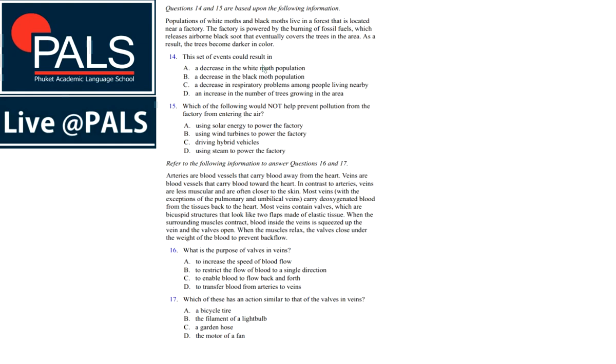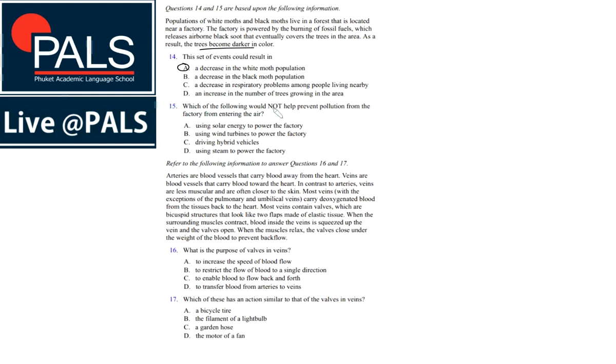So the white moth population now living on darker trees will start to struggle and would decrease, whereas the black moth population, of which there is a variety as well, would probably increase. So the answer that we should go for here is probably answer A, a decrease in the white moth population, because the trees become darker in color and their camouflage is not working as well anymore as it was before.